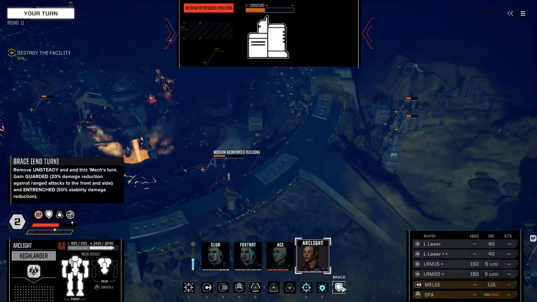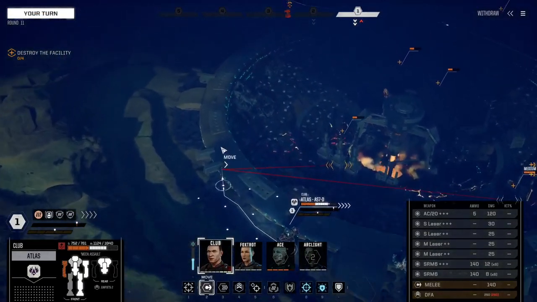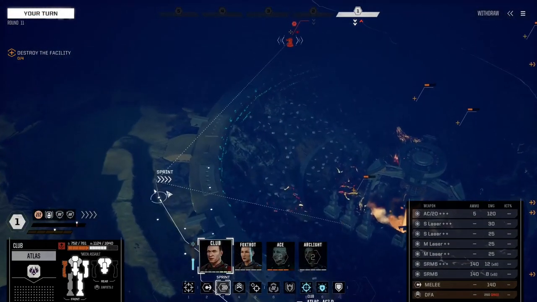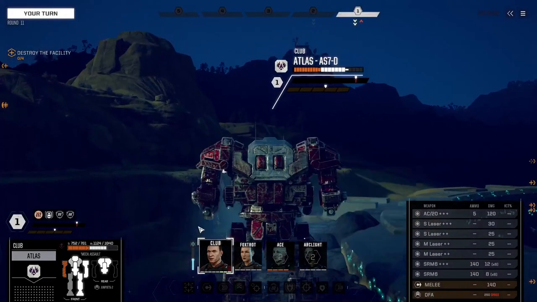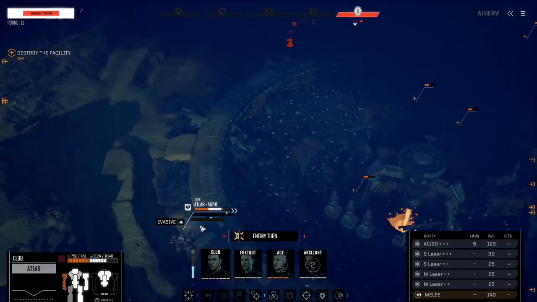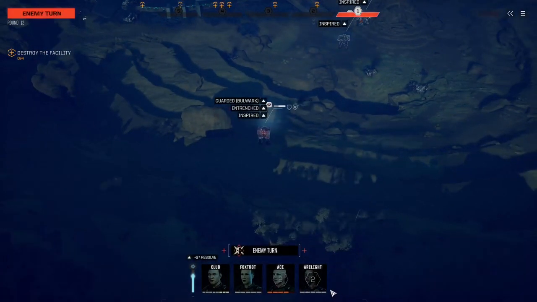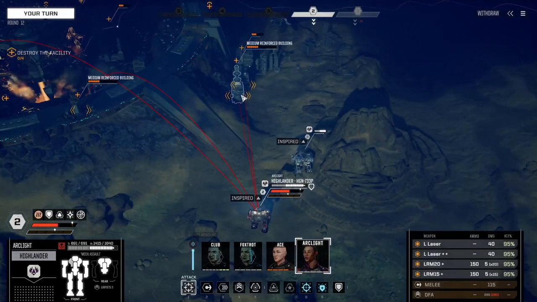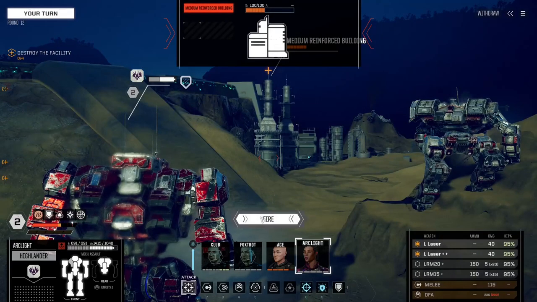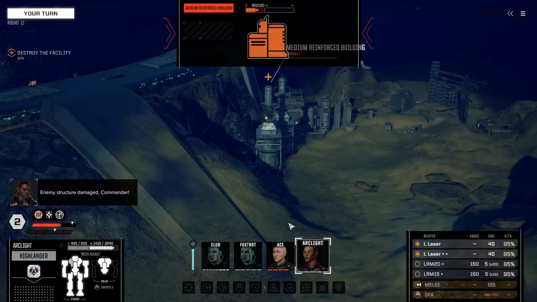Okay, how about just sitting there and cooling down? Managing heat. Commander? Double time. Let's go. Standing by. Hot damn. Let's do this. Yep. Firing. Enemy structure damage, Commander.